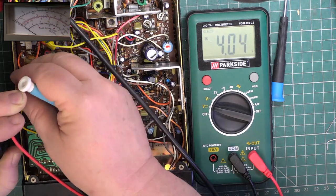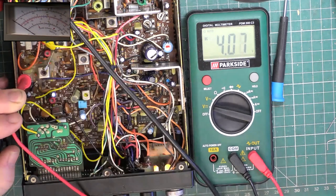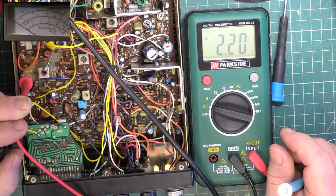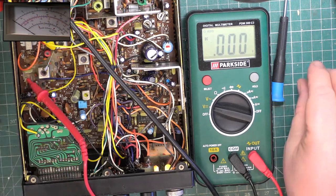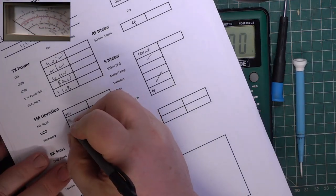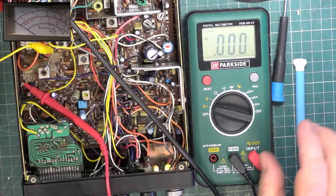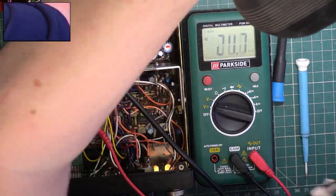So we've got 4 volts on transmit, we've got 4 volts on receive, 4 volts on transmit, 4 volts to go to channel 1, somewhere around 1.7 to 2.4. We've got 2.2 there, we've got 2.2 there. So, what was it, 4.3 and 3.6 or something, it's now 4 plus. 4. Good, so it won't be dropping out on channels in strange weather conditions, hopefully.